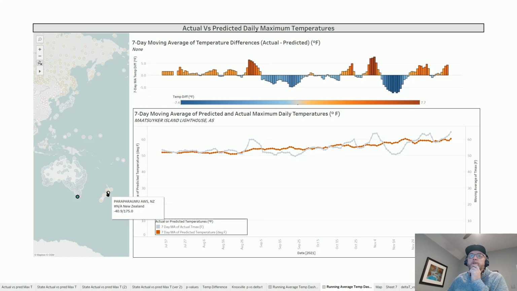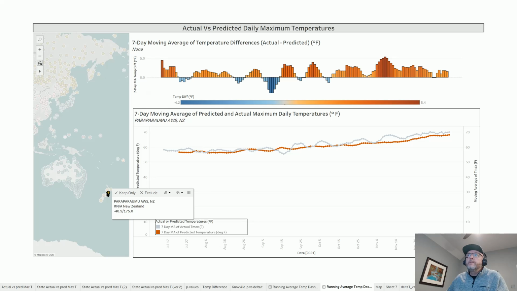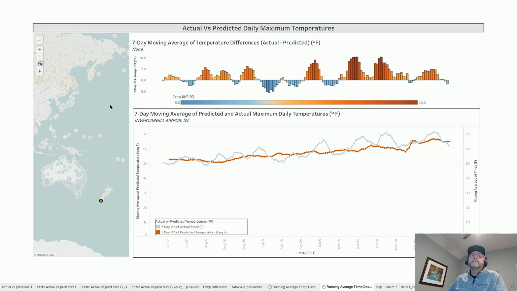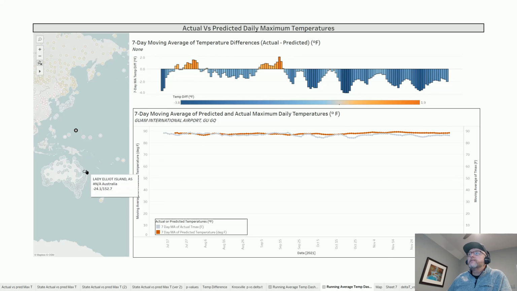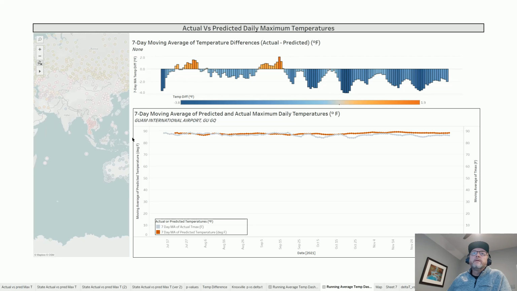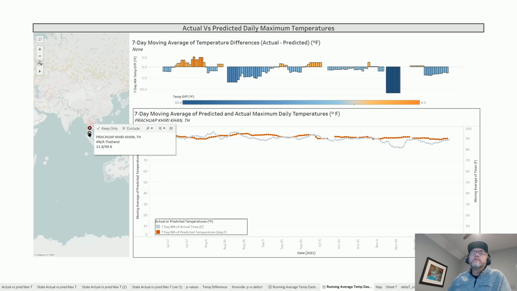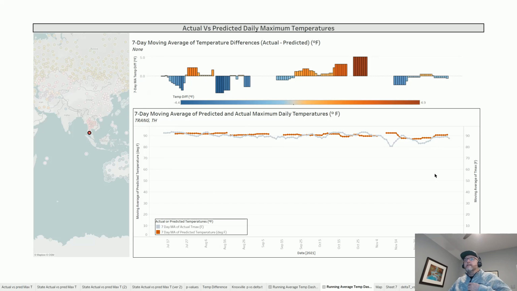We can come over to New Zealand. That's really good too. Southern New Zealand, that's very nice. Some middle of the ocean kind of places, not too bad. What's this here? Thailand. How's Thailand look? Of course, in the equatorial regions, I think the model's going to be better than in these regions of extreme temperature variation.